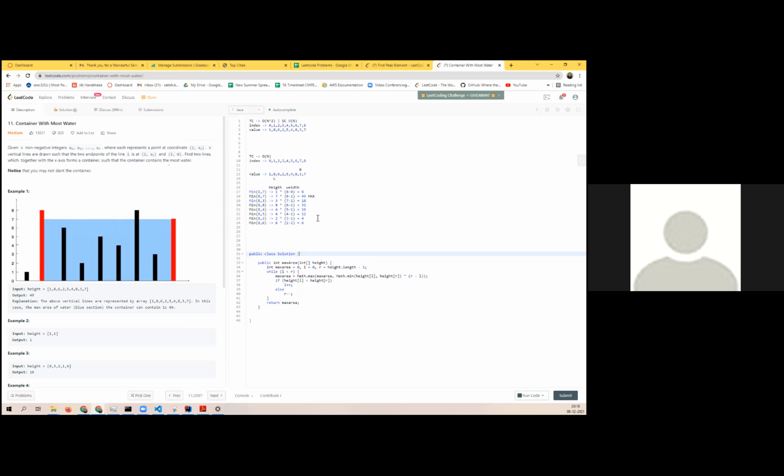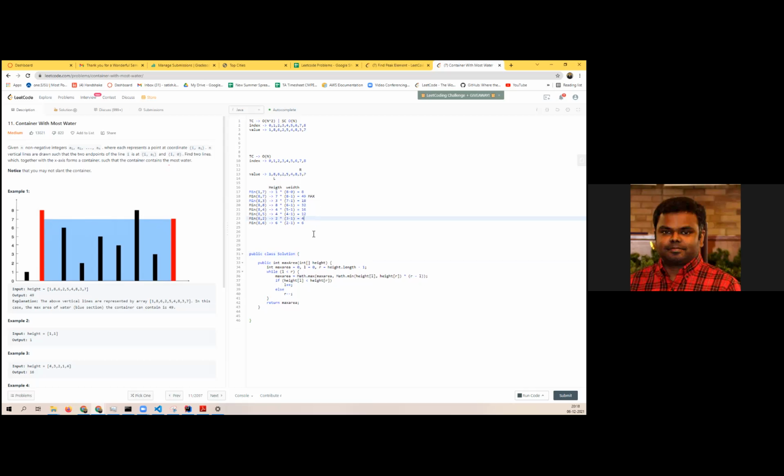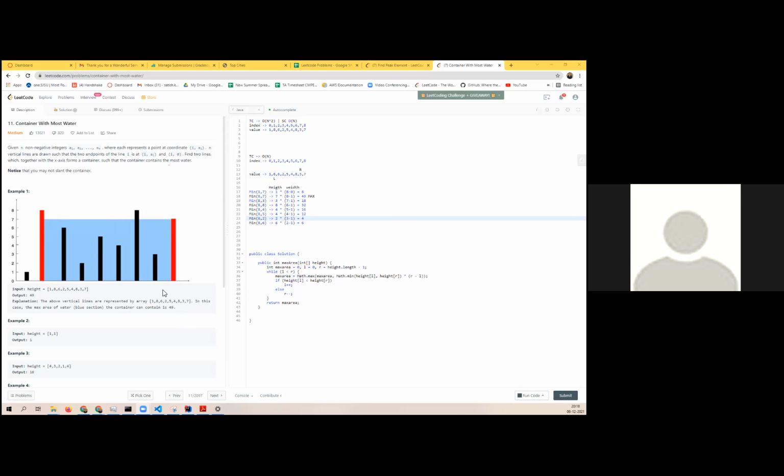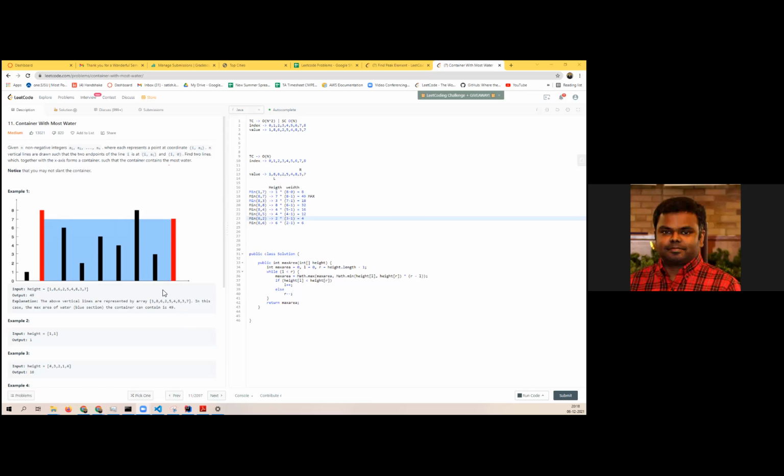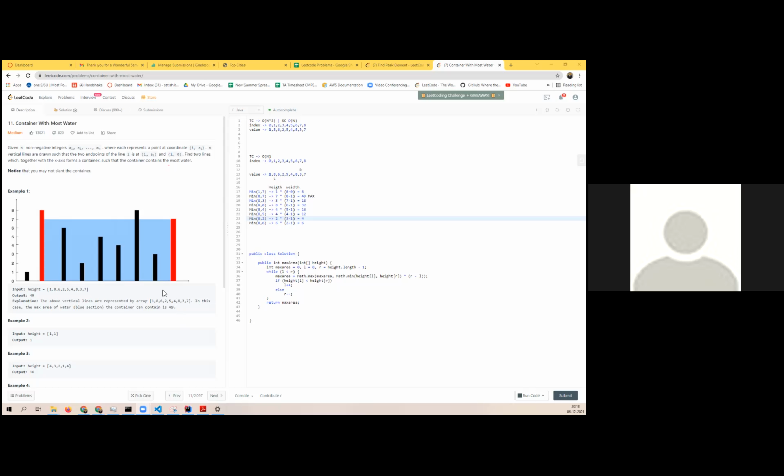Any questions? I just wanted to add that the max area calculation is pretty much the same between the two-pointer approach and the brute force approach, right? And then we are doing the optimization, which is the if and else, right? That's correct. Wherever the height is less, we are incrementing. That gives us good optimal performance, in just one traversal.